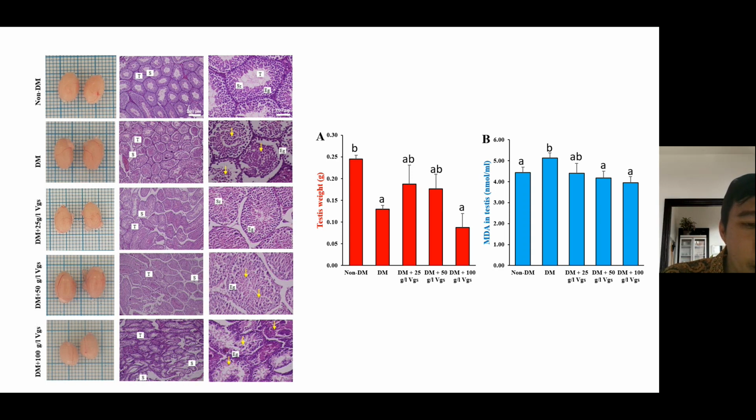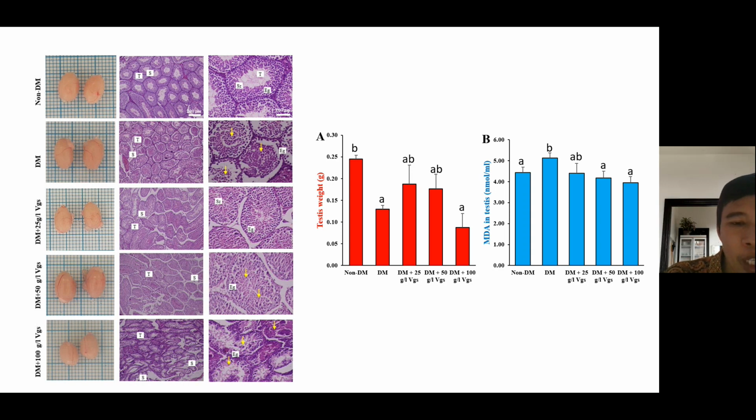And you see here that there's a span showing close to the characteristic of testicle tissue in healthy mice. But unfortunately, with higher concentrations of this decoction, like 100 grams per liter, very high concentrations of the Vitis gracilis samples we use, it also unfortunately causes very severe destruction in the testicles. So here, a lower concentration is better to protect your testicle against diabetes.